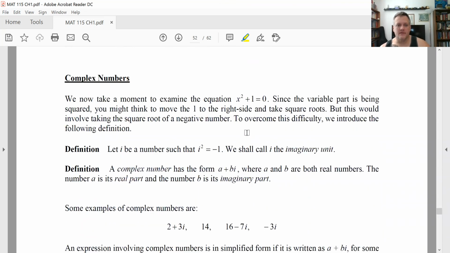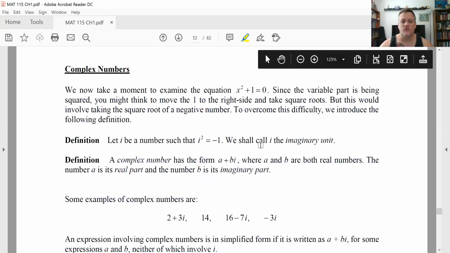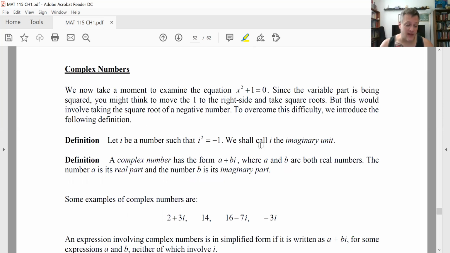Okay, the last topic in this section is on complex numbers, right? And so everyone has probably heard of, at least in passing, the number i, right? And what you think of if you've heard of it is that i is the square root of -1. I hate actually thinking of it that way because we already told you can't take the square root of a negative number. Yet here we are defining something that does just that. So technically, we define a number i to be a number for which if you square it, you get -1 back. Right? So I don't actually write the notation i equals radical -1, though you will see that, which is fine.